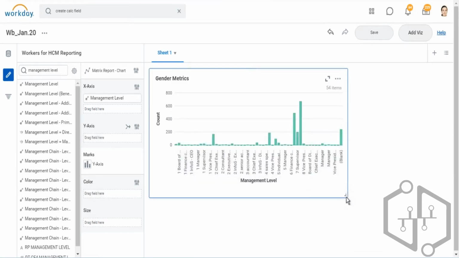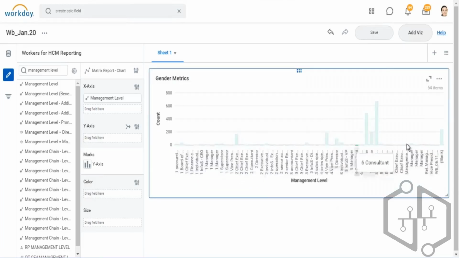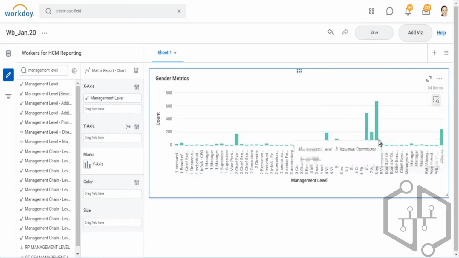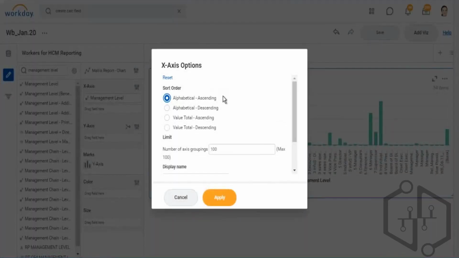Obviously, this is a test system, so people have created all sorts of gibberish. I only want the top n management levels, not all of these values. So I can click here, right? So I want data which is a value total in descending.